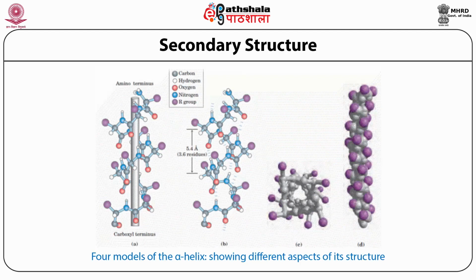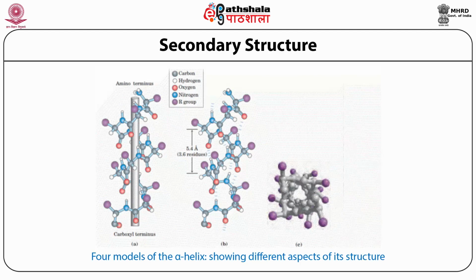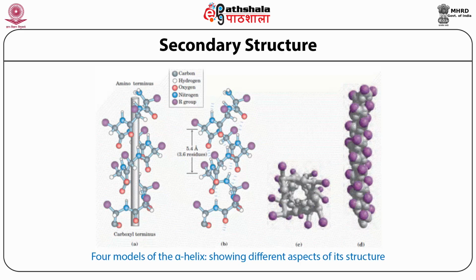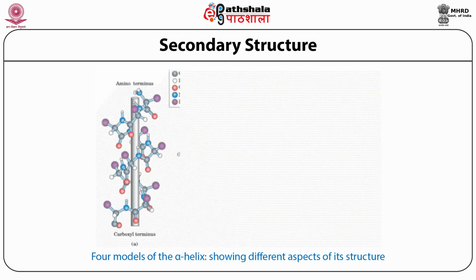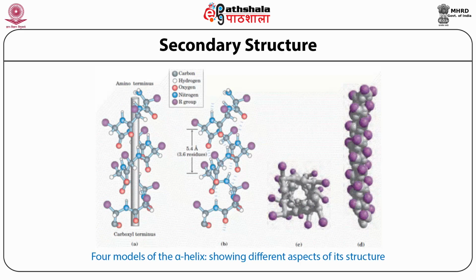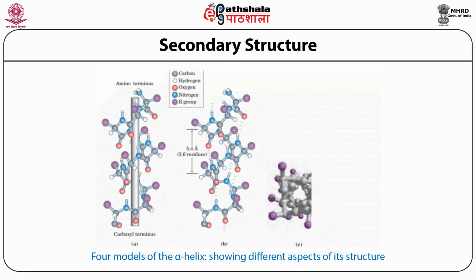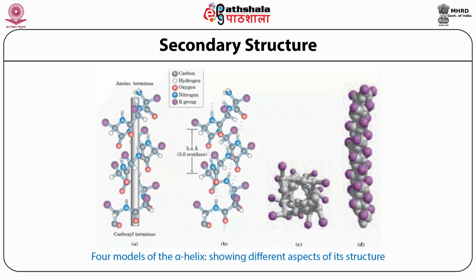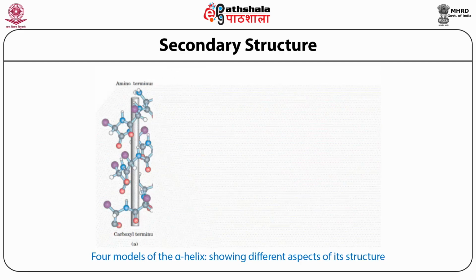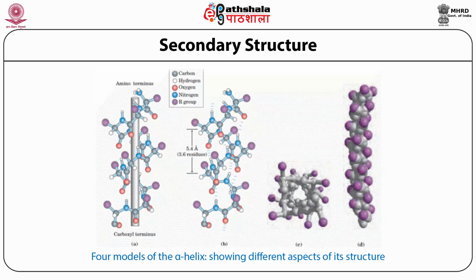The alpha helix as viewed from one end. Looking down the longitudinal axis, note the position of R groups represented by purple spheres. This ball and stick model, used to emphasize the helical arrangement, gives the false impression that the helix is hollow because the balls do not represent the van der Waals radii of the individual atoms as the space filling model does. D shows the atoms in the center of the alpha helix are in very close contact.